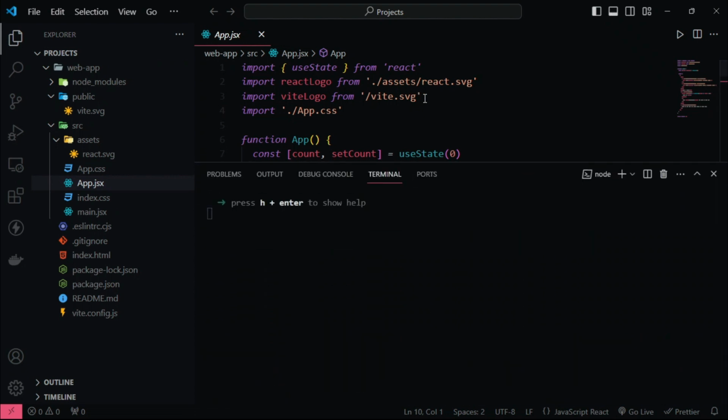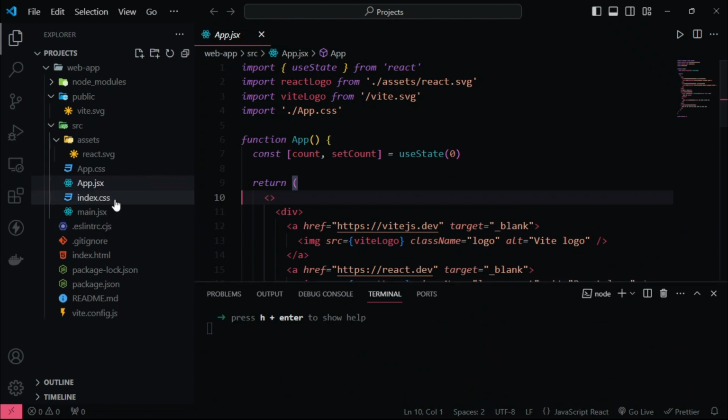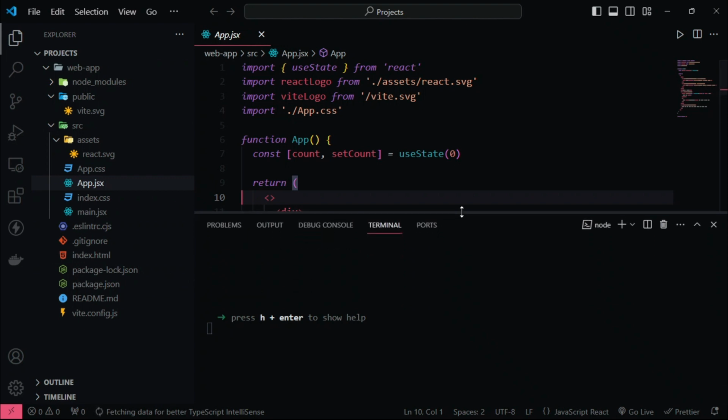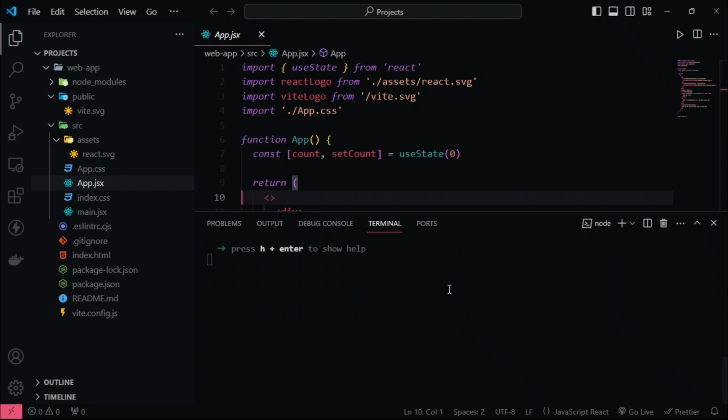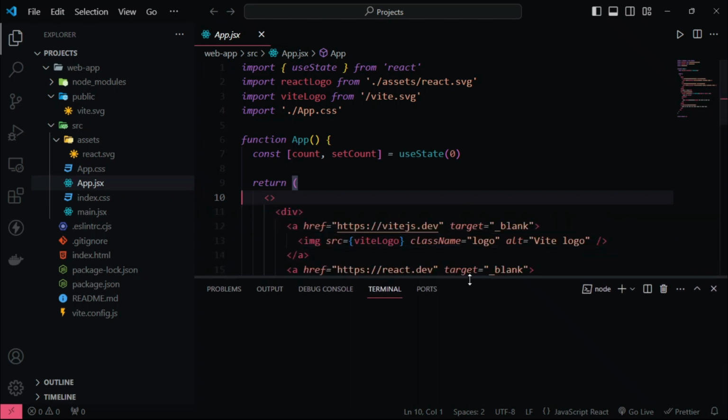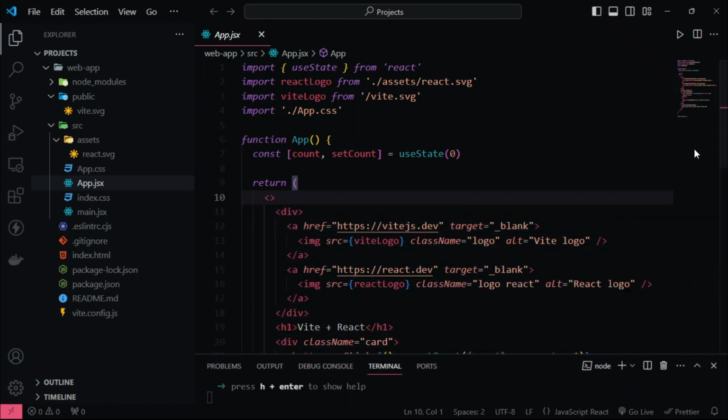Also, whenever you change the code in your React app or add features, it will be automatically reloaded, and you don't have to restart your app again and again. It will take care of that. So let me minimize my terminal. I'm not closing it, I'm just minimizing it. And I am removing all the unnecessary files and pre-written code which is provided by Vite.